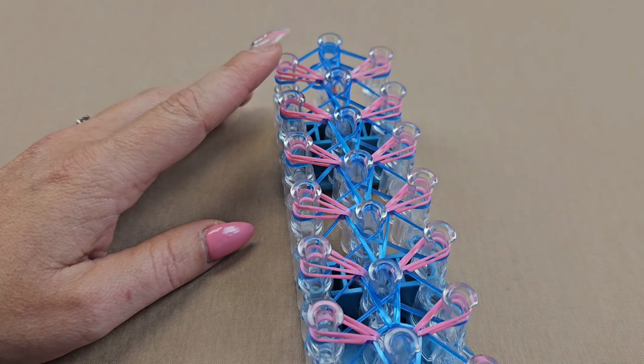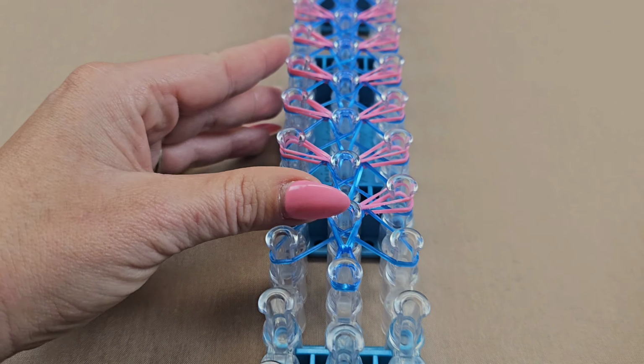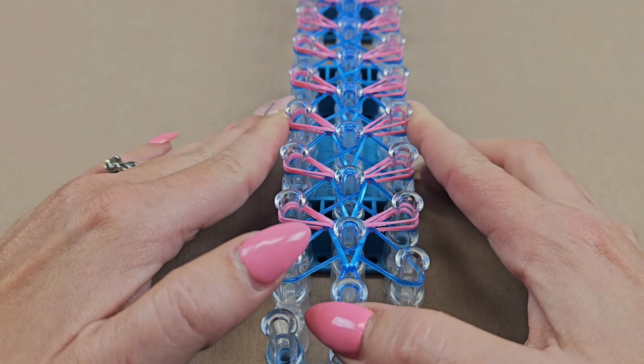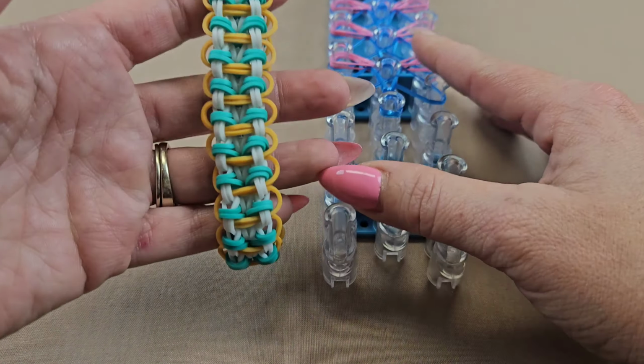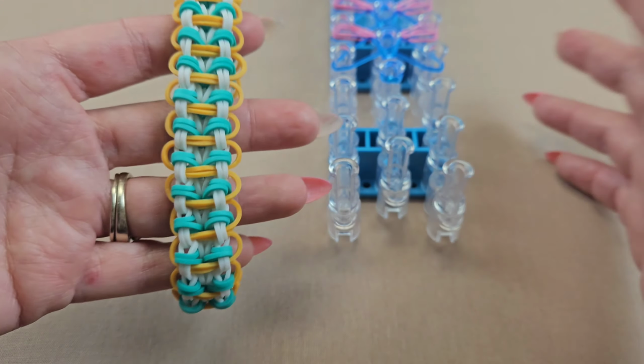So once you're caught up to me, we're going to come back to the beginning. I would go through and push them down some because we're going to stop looping for a minute and we are going to lay our last set of bands. The bands that we're going to be laying now are going to be these ones on the outside. You can use multiple colors if you want.